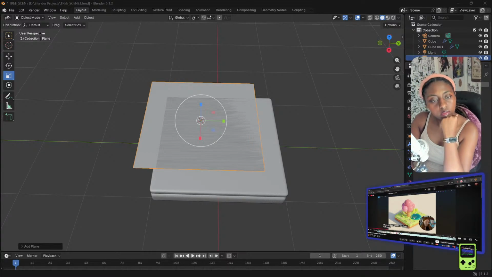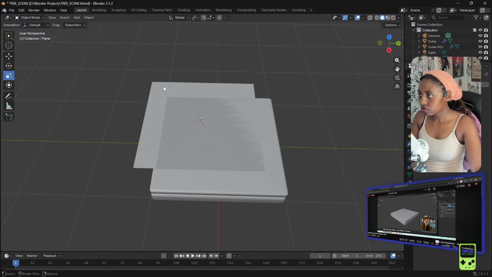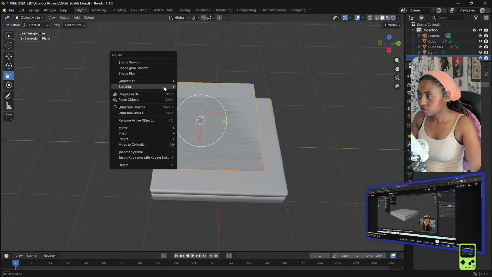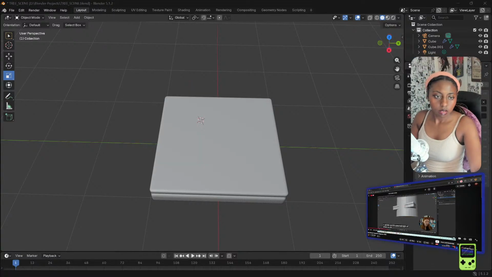So that's really easy because there's a cylinder in our add mesh drop down. So we're going to move our 3D cursor to about the middle. Let's move that into the middle of our grass. And we're going to go to add mesh, and we're going to go to cylinder. Bang, got a cylinder, and it's spawned right where my 3D cursor is.